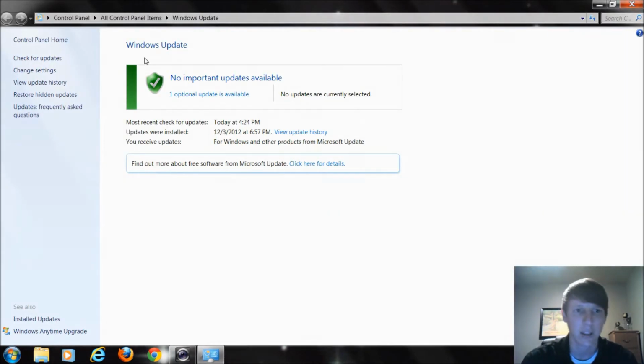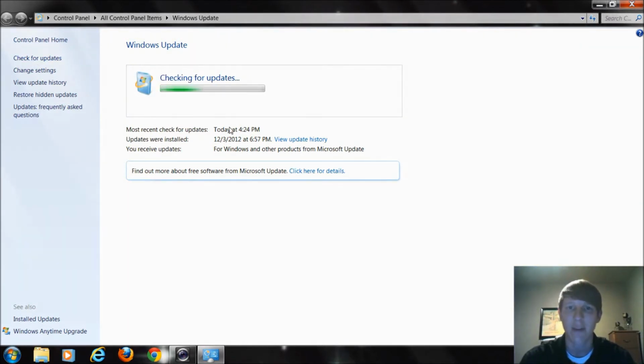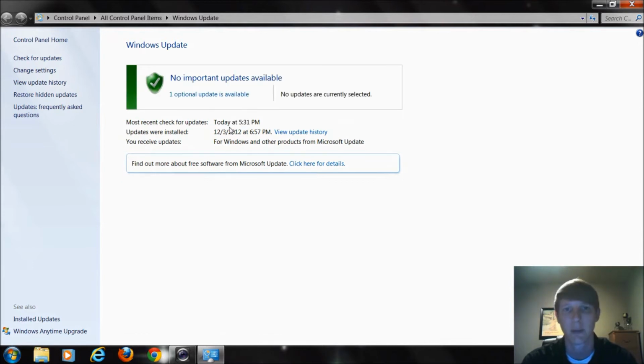So in here, the first thing you always want to do is make sure you select check for updates. You have to be connected to the internet to run this program, and all it's going to do is go out and hit Microsoft servers and communicate with your PC and make sure you have the most up-to-date programs or drivers or whatever Windows is sending out to your machine. What shows up for my machine is going to be different for yours, and it's going to be different even if you have three different computers.